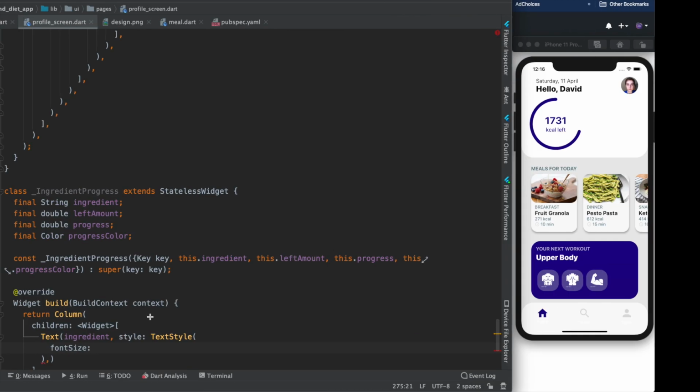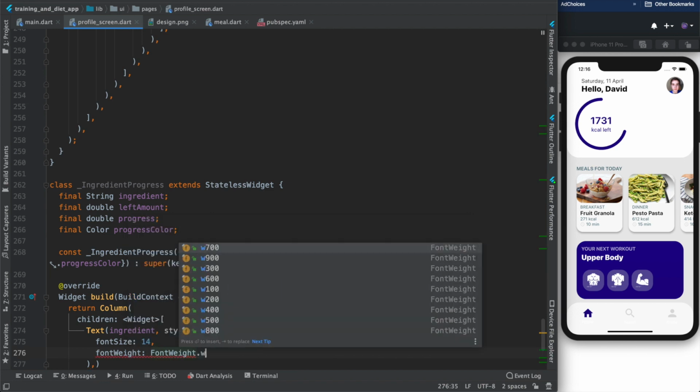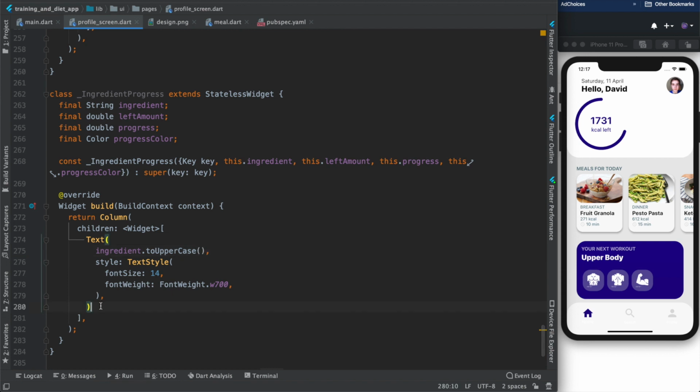You have 14 or 12. 14 is okay. Font weight will be, and one thing, the text align, sorry, it will be to uppercase, right?